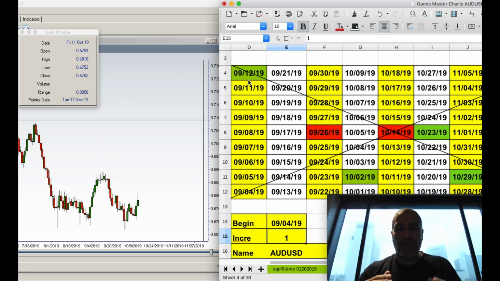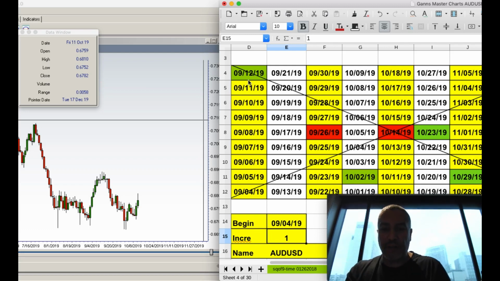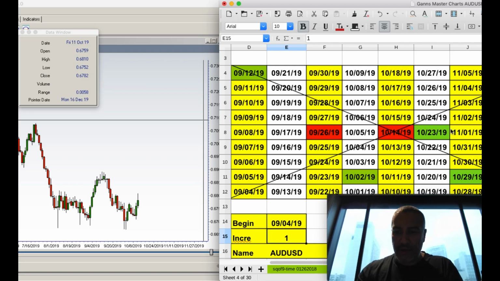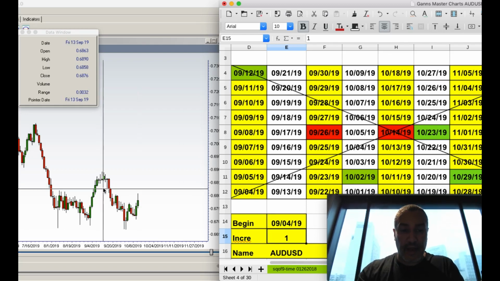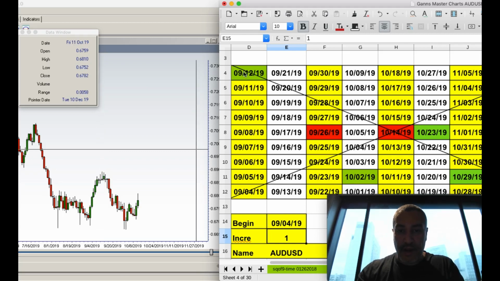I'm just trying to get it where everything will hit a swing point really close to something major, but I'm using the next day. Remember, I'm always using the next day. The same day you could use, maybe, but technically I would use the next day, and then I would try to even go another day to get it to line up and lock in. So I got it to lock up with September the 12th right here.